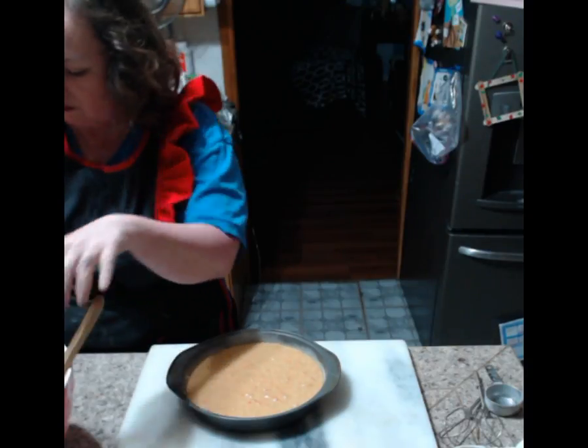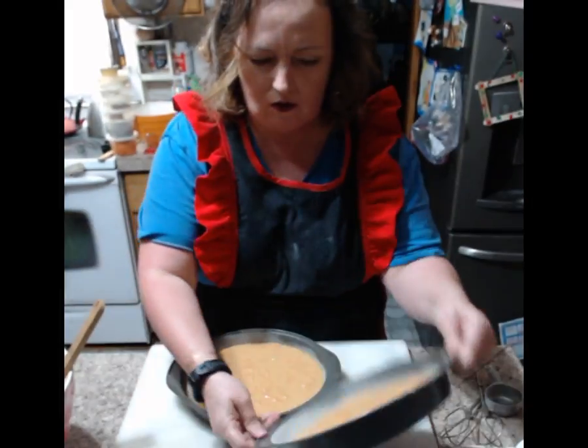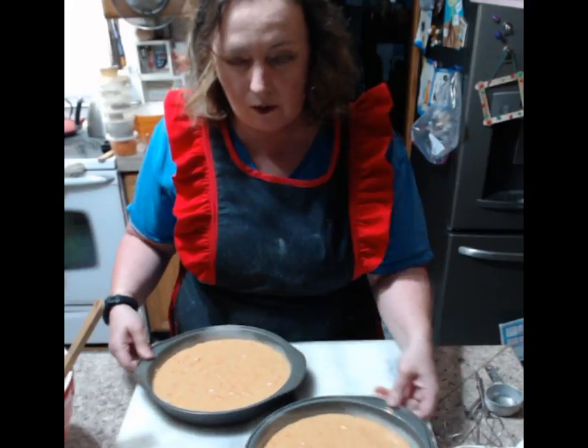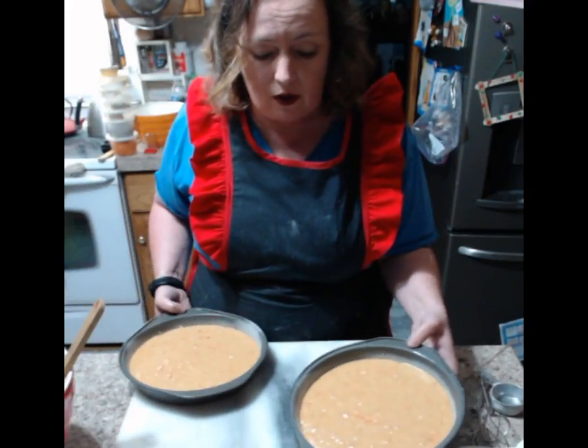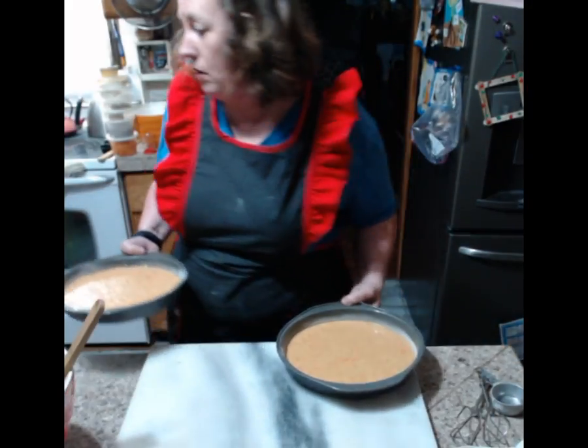Alright. Give these a little wobble. And then we're going to put them in the oven, 325 degrees, for 40 minutes. If you're doing a 13 by 9 long pan, 50 minutes.